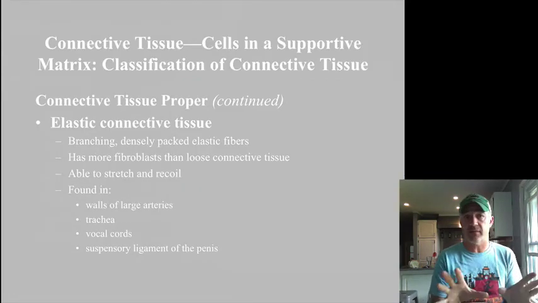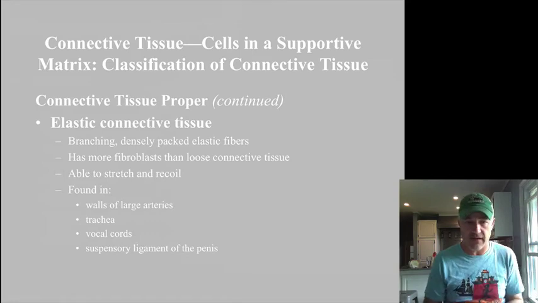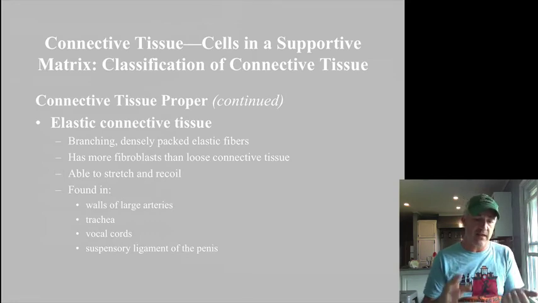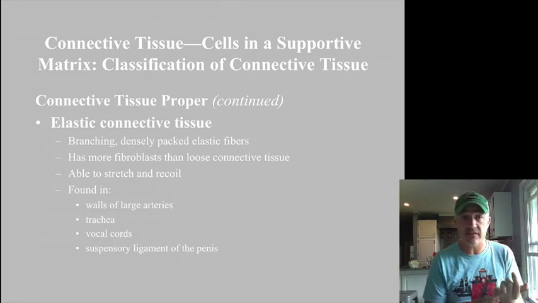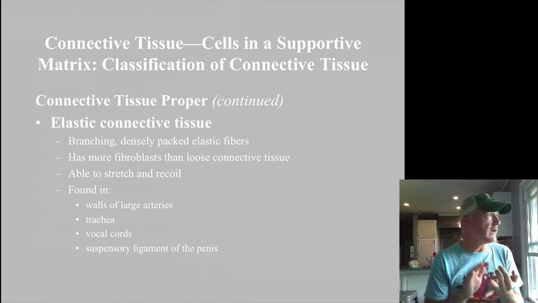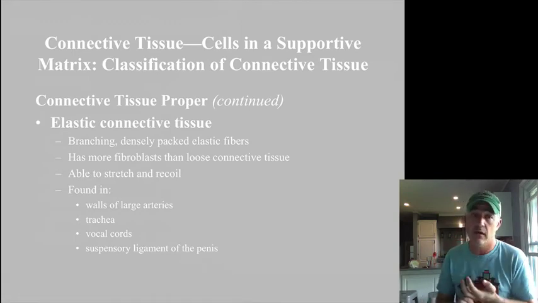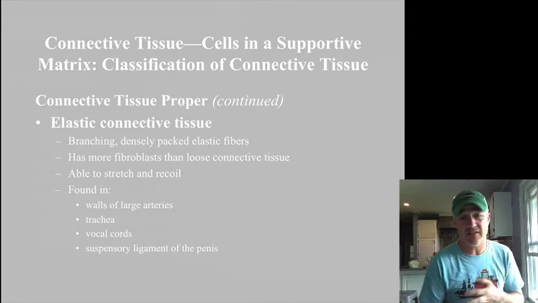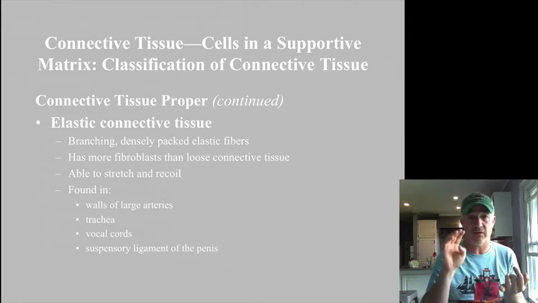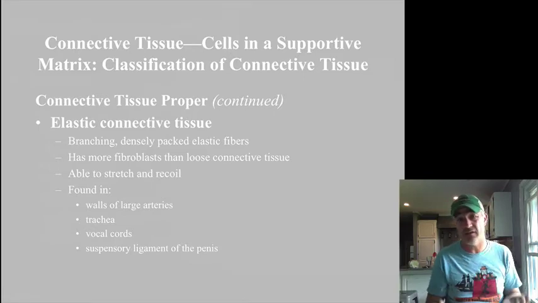One of the things I do want to say about those two real quick before I talk about elastic tissue is that because there is a scarcity of blood vessels in these ones, they do not tend to heal particularly well. Anything that doesn't get good blood supply generally is not going to heal particularly well. So if you think about a tendon damage or a ligament damage, they are generally very slow to heal and a lot of times don't heal particularly well.